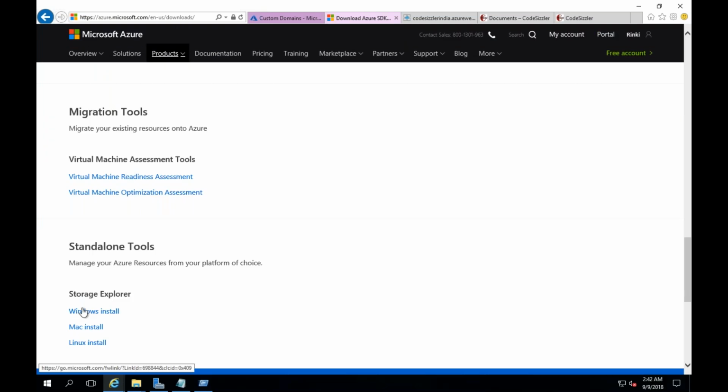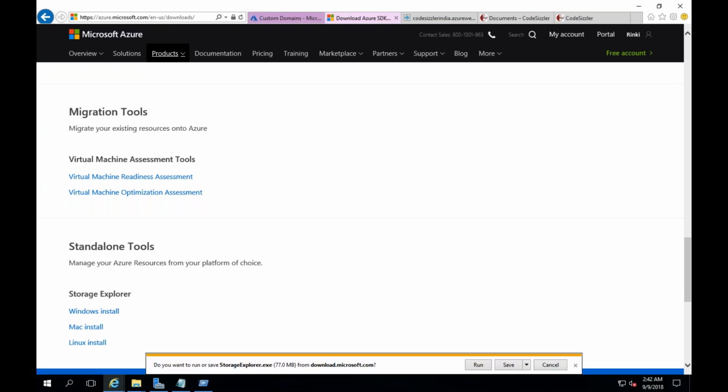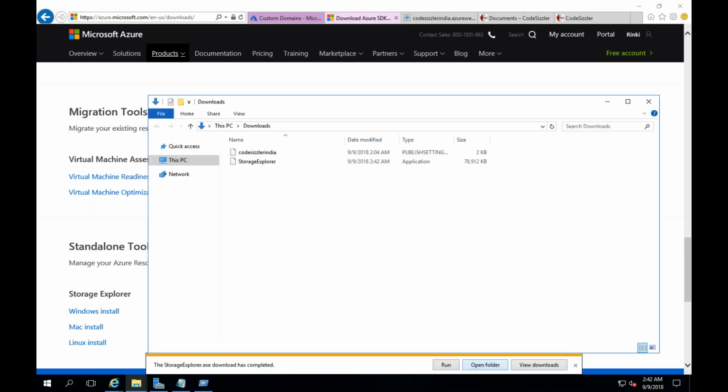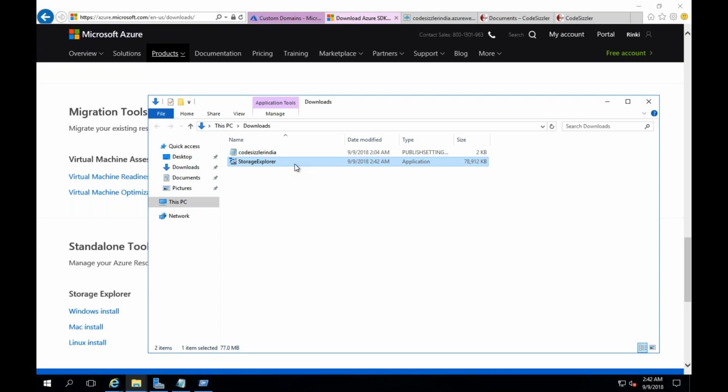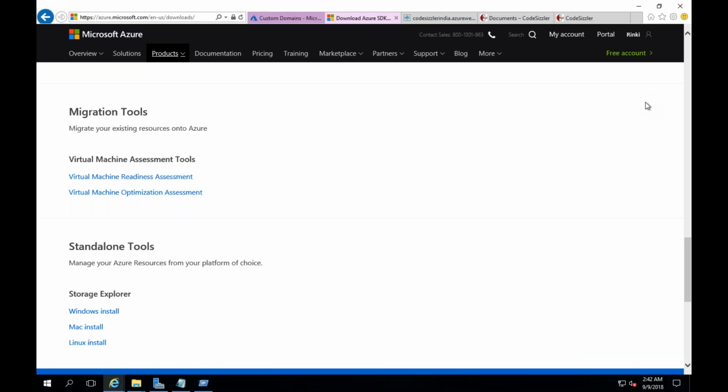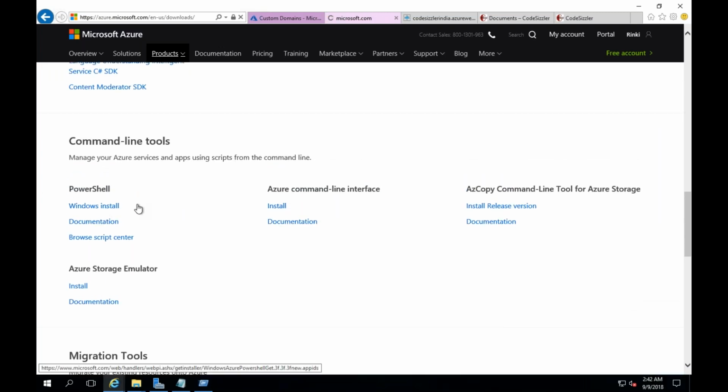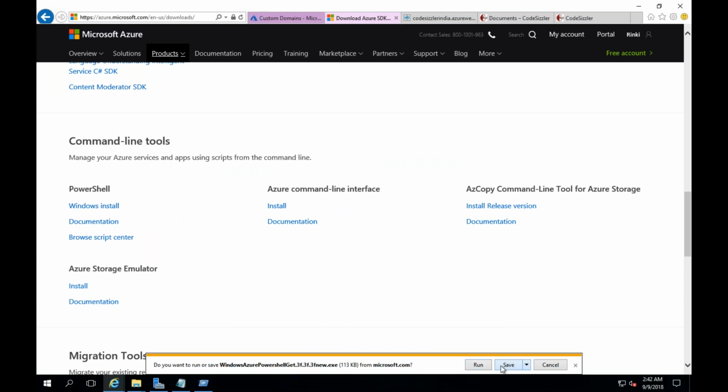Let's go for Windows install. Oh, I'm sorry, not this one. PowerShell. I downloaded Storage Explorer.